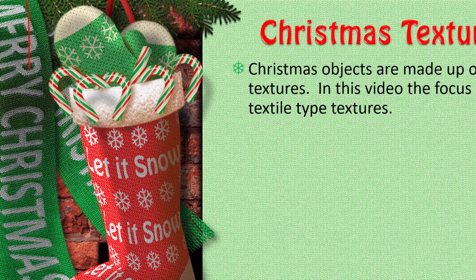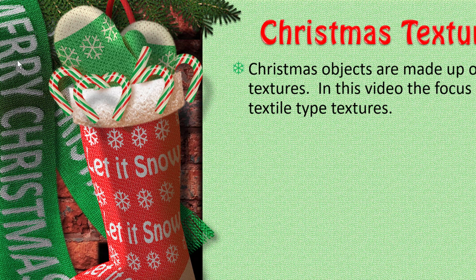Now, if we take a look at the candy canes, they should look like candy canes. They should be striped, and they should be very hard looking and very smooth, because that's what candy canes look like. Now, if we take a look at the mittens here, we have a very nice pair of knitted mittens. So the material clearly looks like it's a knitted type of material, very different than the stocking itself. Now, if we take a look at the scarf, you can see we're using a different knitted pattern here. It's a very different material, different than the mitts and different than the Christmas stocking. So we want this to look like a knitted pattern, and it does.